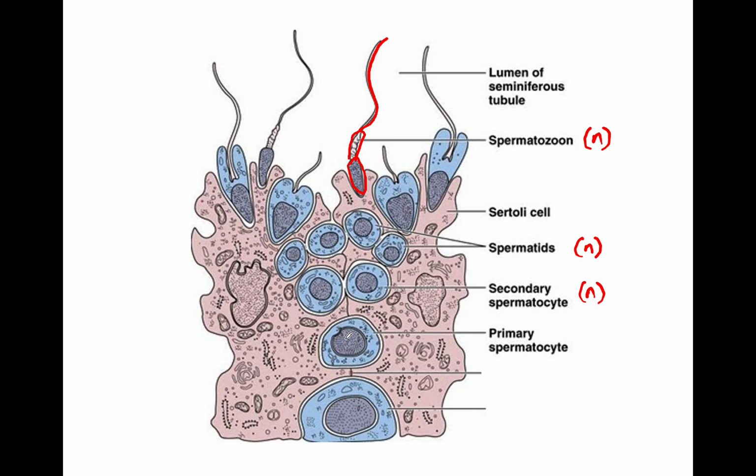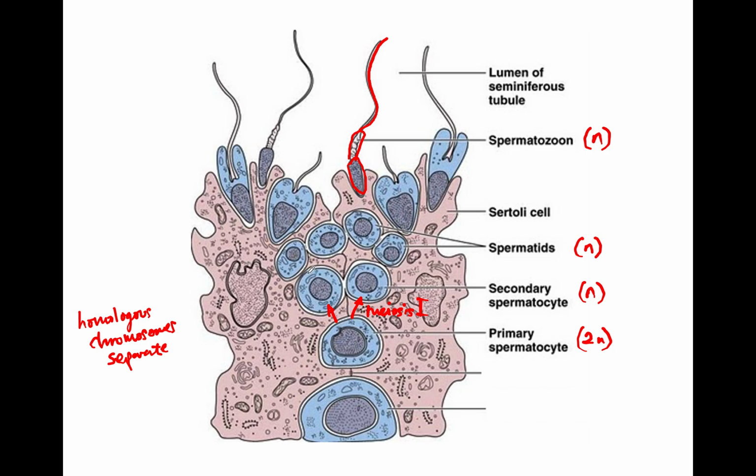Now, we can see here that this is the first meiotic division, or meiosis 1. During meiosis 1, I'll just note it down over here, the homologous chromosomes separate, and therefore, as they only contain one member from each homologous pair, the secondary spermatocytes will be considered haploid. The primary spermatocytes still contain both members of the homologous pair, and therefore they are diploid, 2N.